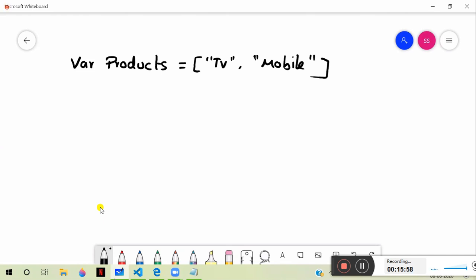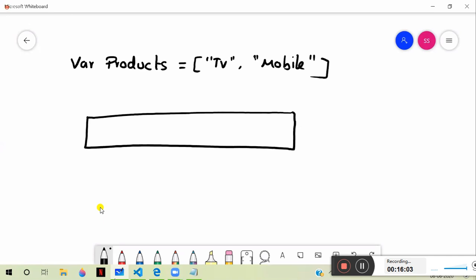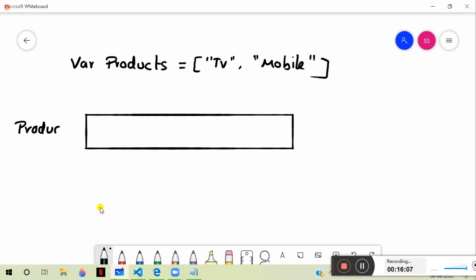Now the memory for the array will be allocated like this. So we have products, right? And the memory will be allocated in this way. And important is in the memory, the first one is 0 and the second one is 1. That is actually the index number.